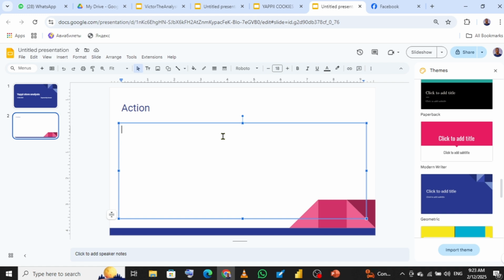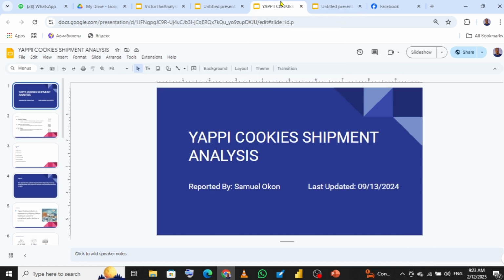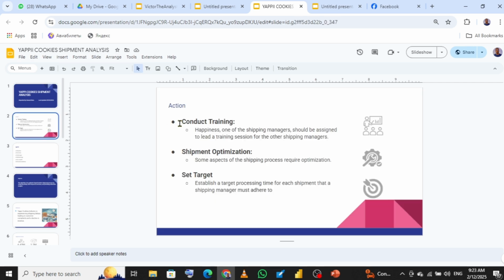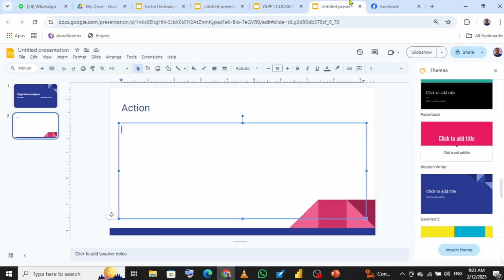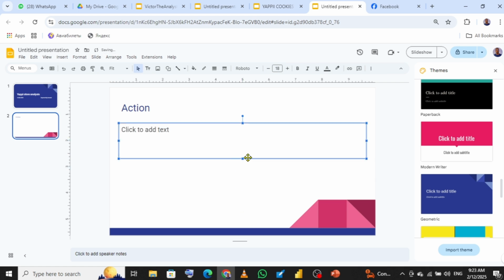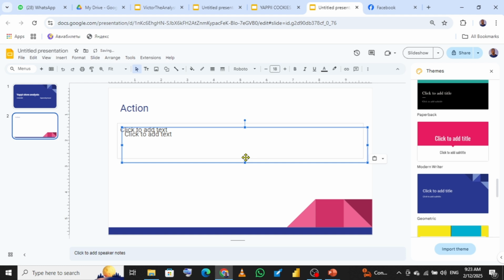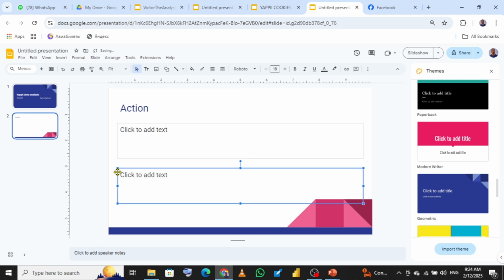So I'll copy my action from here, just copy the first one. Let me do something. I'll bring this in with Ctrl+C, Ctrl+V. I'll make it 2. I'll tell you why I'm doing this.